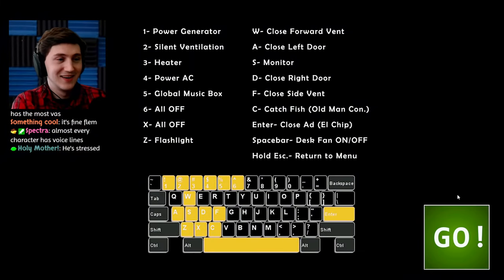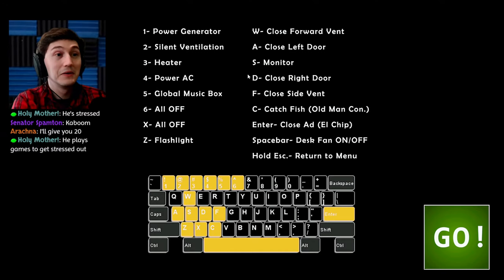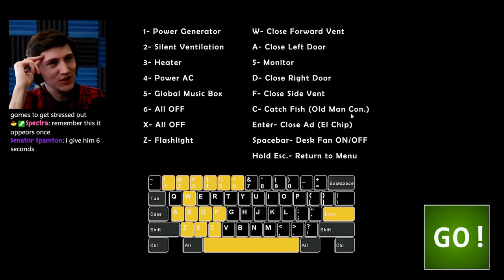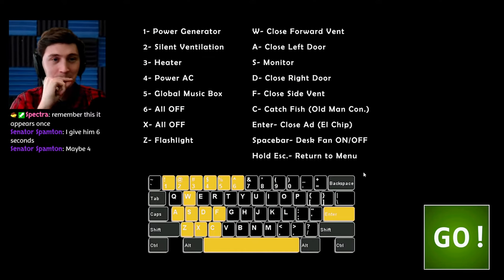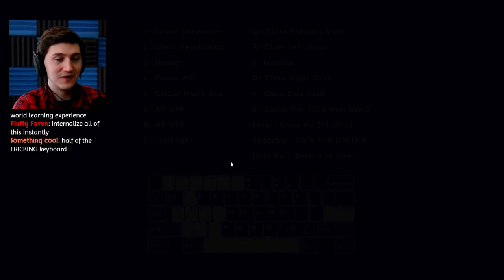Oh my god. That's a lot of controls, Scott. Power generator, silent ventilation, heater, power AC, global music box, all off, flashlight. I have WASD controls? No, those are just to close vents, monitors, and doors, side vents, catch fish? Enter, close, add, L chip. All right, start the timer. Get me in there. Time to survive.